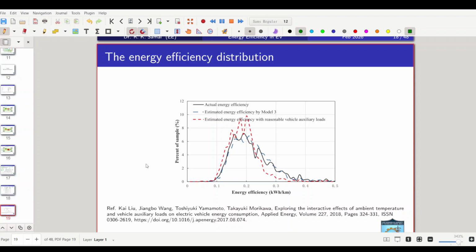Now, so what is the energy efficiency and how many samples are provided, what energy efficiency? So our reference point is always 0.15 kilowatt hour per kilometer for the cars plying on Indian roads. So this is the actual energy efficiency, and they have estimated the energy efficiency by some models that they have provided. But as you see here, most of the samples they have provided an energy efficiency of nearly the same that we have seen.